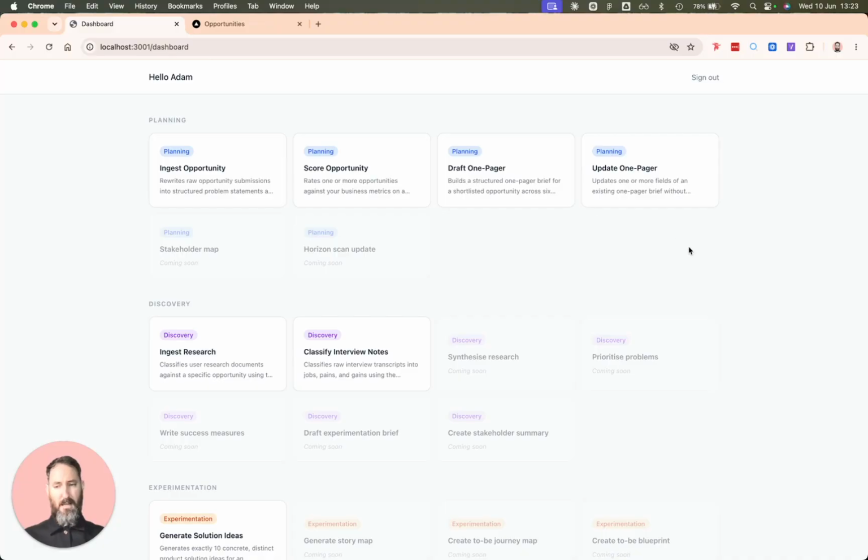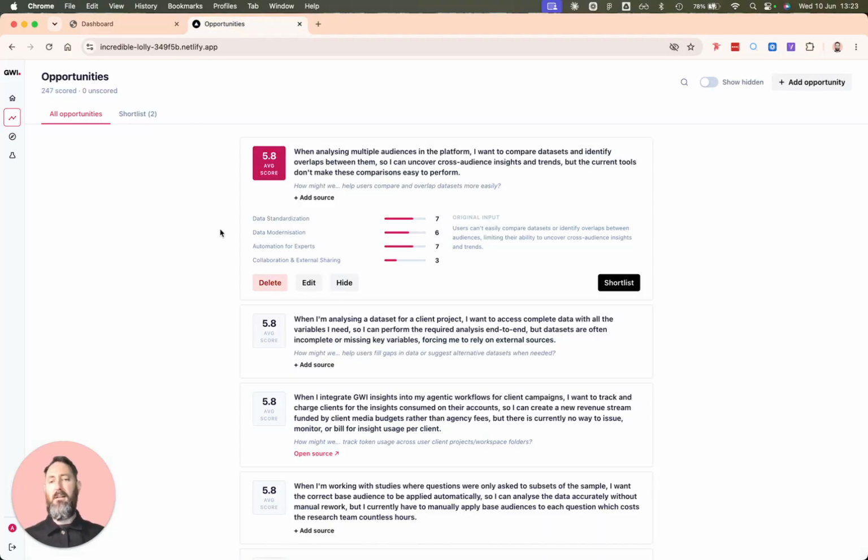So here is this simple interface where each card is a skill. But if you wanted to build something that pulled all those skills together, you could build something a bit more in depth like this. And again, Claude Code has built this for me. I've been using Claude Code to build this. So after the initial setup of creating those couple of files and understanding my process and skills, it can then use that context to actually build operational tools to pull it all together.